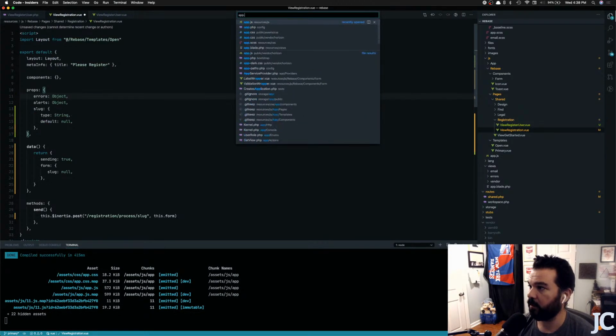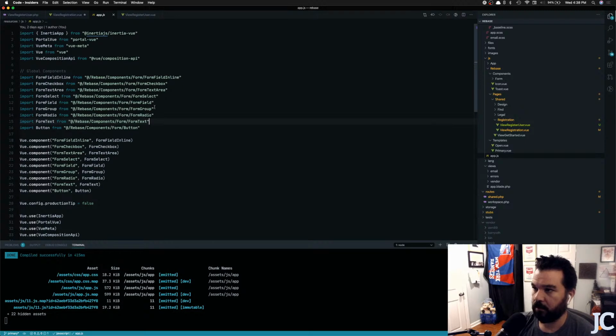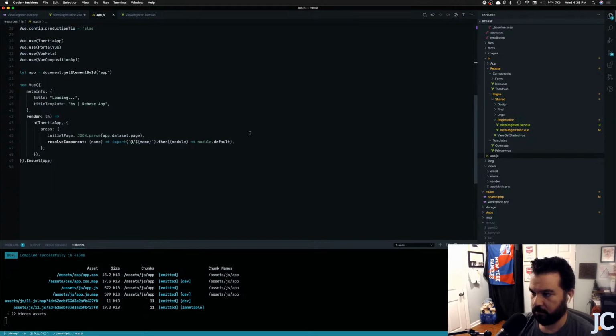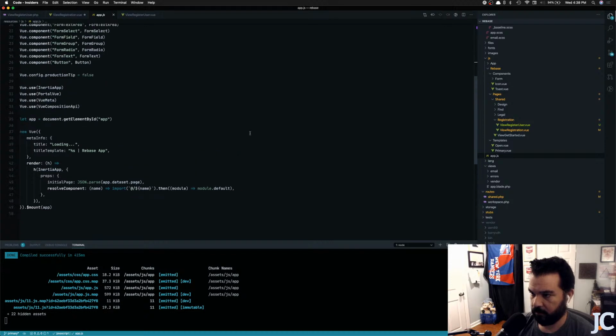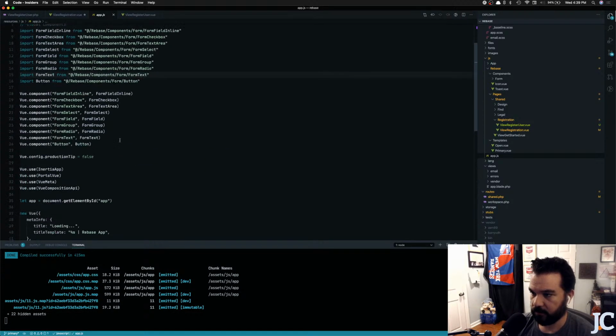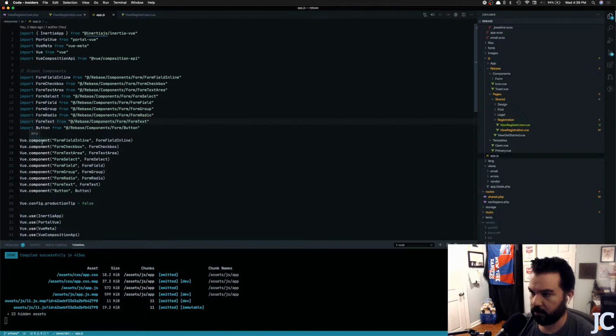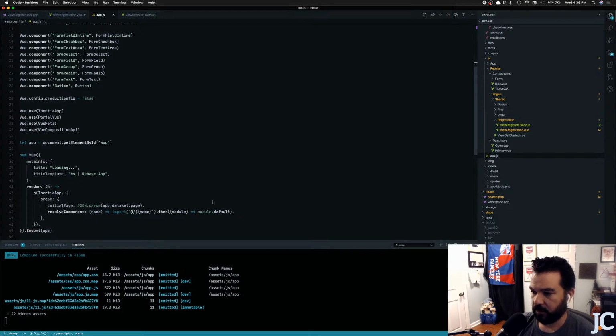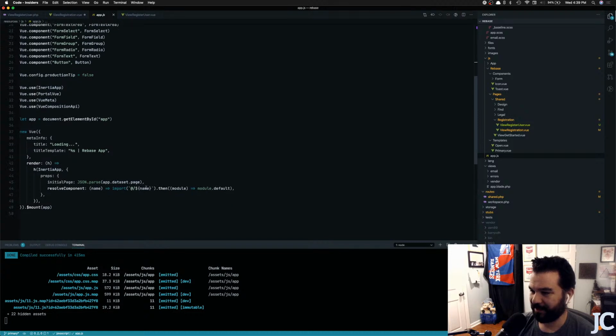Oh, wait. Nope, everything in my app looks good. This is the module that it can't find.